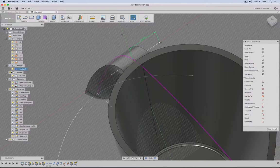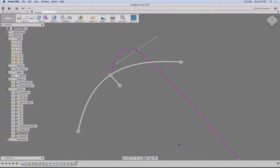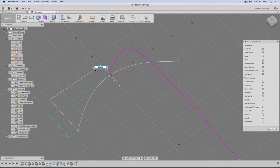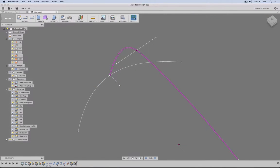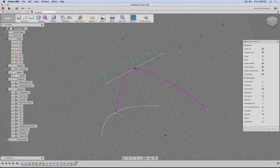Delete this one. The interface was lagging a little bit, which is why it didn't draw the line. Double click this one onto this. So we'll copy the value. And here I want to know what this one is. It doesn't actually tell me the dimension name. Okay, you know what? We can always do it this way. D72. Okay. And here, D72. And there we are. Okay, so it's the same width.